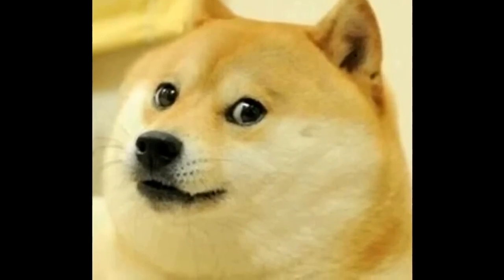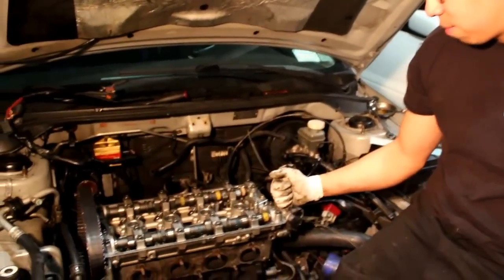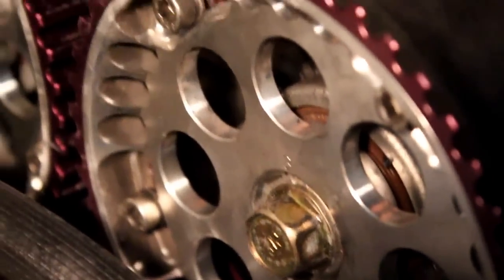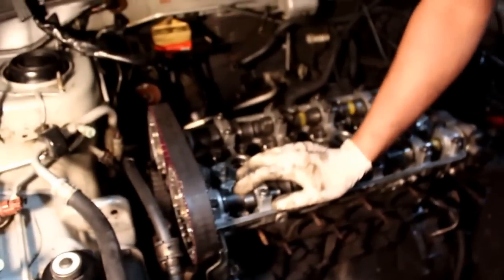Wow, so, head gasket. All right, so as you can see, we got the new head on. It already came with oversized cams, the adjustable cam gears. When you put these on, make sure the dowel pin is up, which it is on this one. It's kind of hard to see, but the dowel pin is always pointing up. That is where the top dead center is. We also had the privilege of comparing this head with our old head, and you can compare the lobes, and that's how you know if it's top dead center.